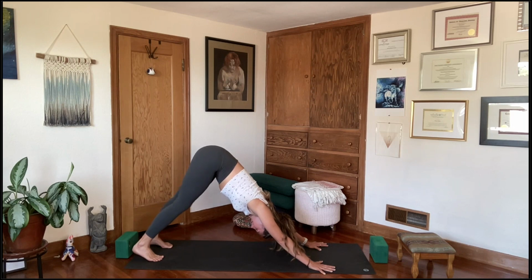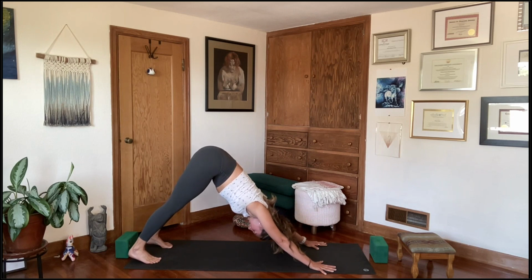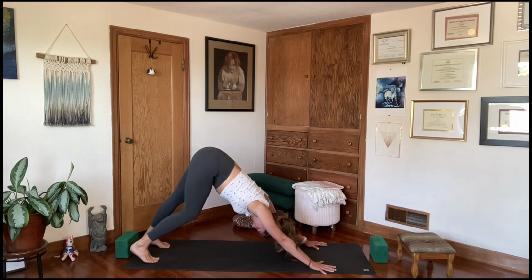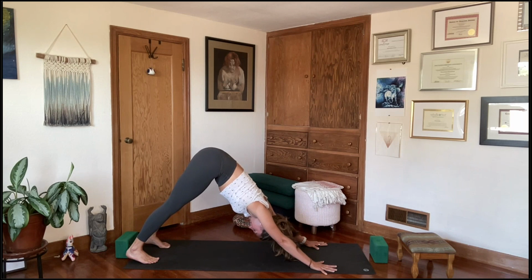Feel free to add a little bit of movement here, maybe kind of like swaying the weight side to side. Maybe right palm, left palm. Maybe moving the hip side to side. You can start to feel that weight shift from right foot to left foot. Legs can be straight here in down dog, or you can start to bend the knees. Especially if you're in down dog, really root through the whole palm, especially the inner knuckle mounds. Let's take about 3 more breaths in this first shape.